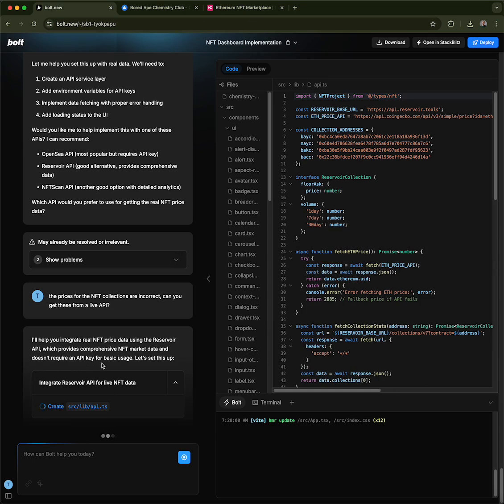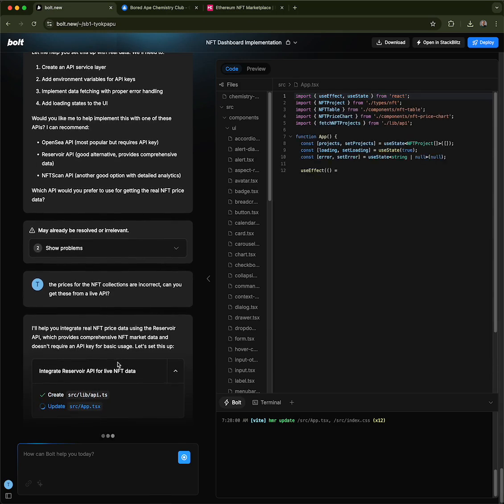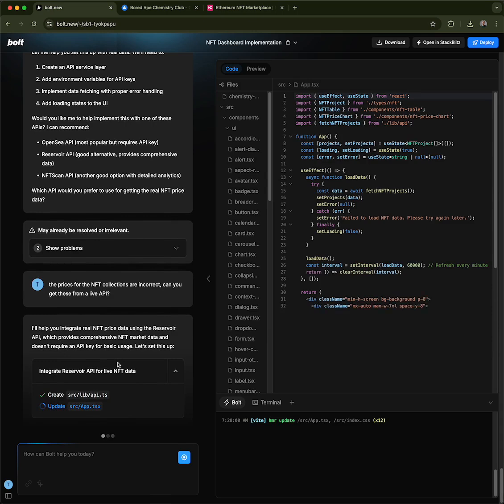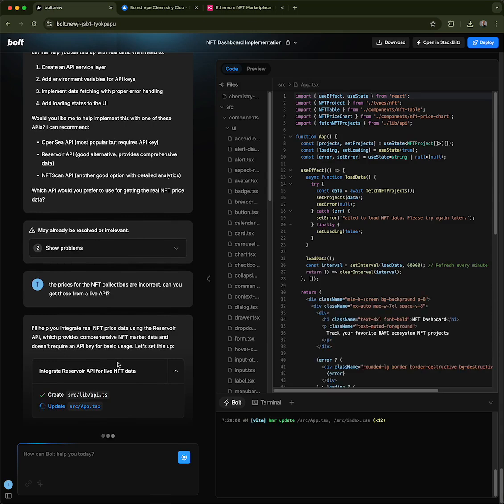And doesn't require an API key for basic usage. All right, that sounds good to me. I'm probably gonna go over 25 minutes, so I'll go up to 30 minutes, and then that's probably it. But if you made it this far and you watched me try to get that image loaded, then you deserve something more, right? So let's see here.